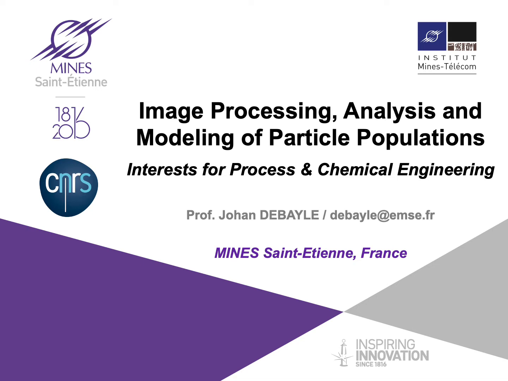For this talk, I would like to show you how one can extract some useful information from images coming from process and chemical engineering. So I'm going to speak about image processing, image analysis, pattern recognition, as well as image modeling with the use of stochastic geometrical tools. So we are going to play with 2D images representing a population of particles, and we would like to extract geometrical and morphological characteristics, such as the particle size distribution, for example.